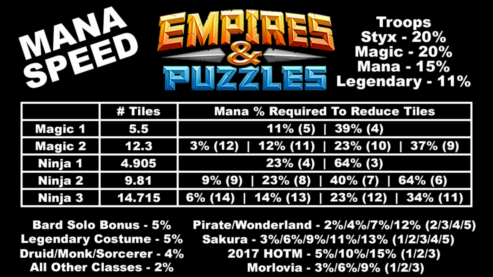The first charge is just under 5 tiles, the second charge is just under 10 tiles, and the third charge is just under 15 tiles. To decrease their tile count for that first charge, you would need a 23% mana increase to get down to 4 tiles, 64% to get down to 3 tiles, and then on the second charge, you would need a 9% increase to get down to 9 tiles, 23% to get down to 8 tiles, 40% to get down to 7, 64% to get down to 6.